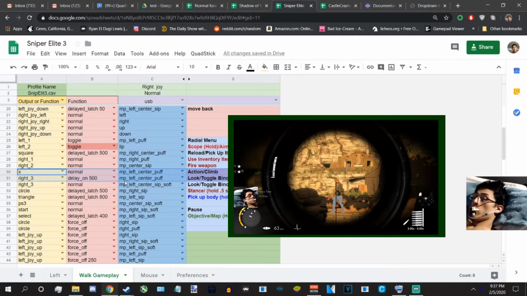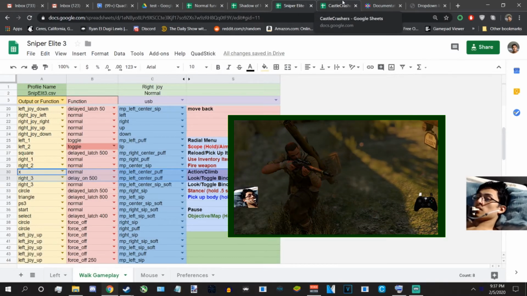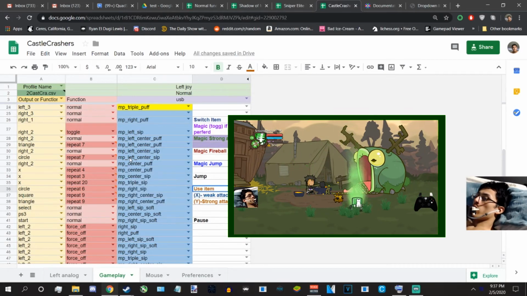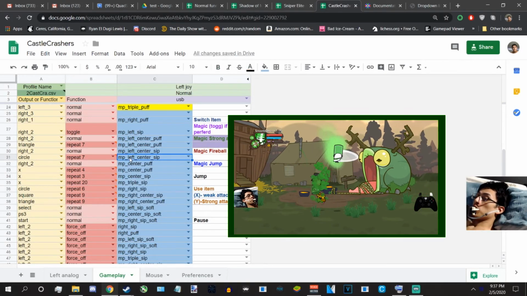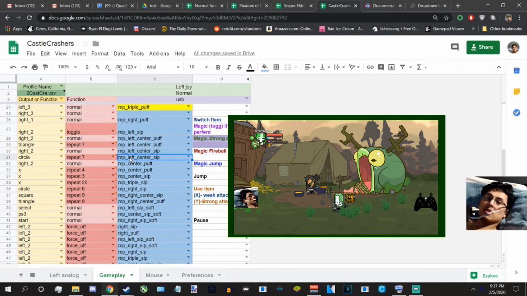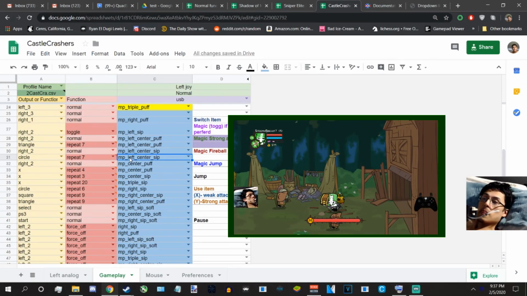Normal and the Leon are working in conjunction as one button, but they do 2 different things, so it's perfect. I also use it in simple games like Castle Crashers. Castle Crashers revolves around using magic. The right trigger uses the magic, and then every other button that follows with it is a different magic attack. That's an example of that as well. There's not really much I can say about normal besides it being very simple, but very convenient.